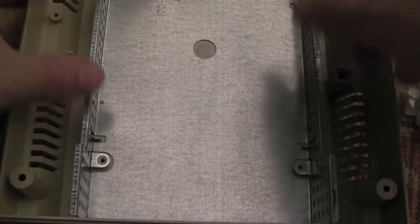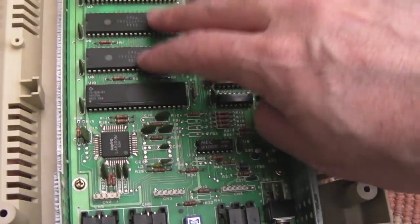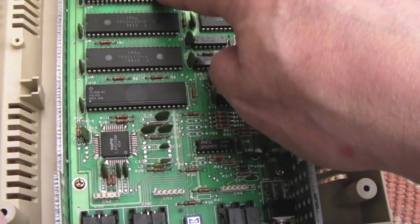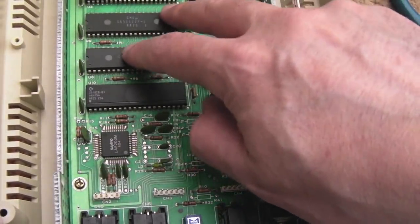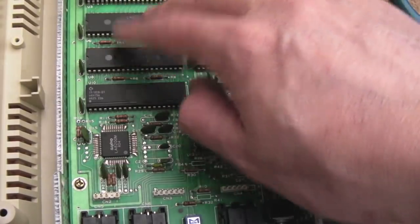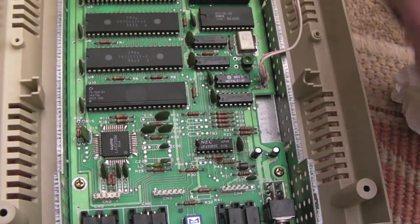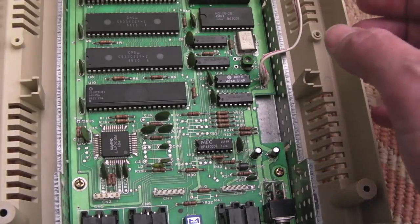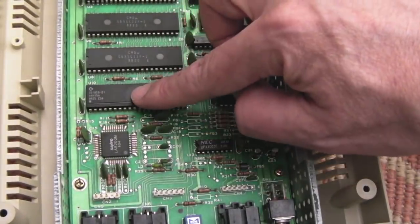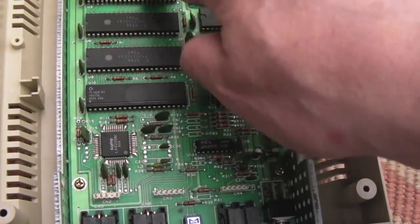Shielding back in there. I can get these screws back in place now - all three screws back in. One thing I'll point out: these 6522s - you can swap these with Rockwell 6522s, and I think you can do the same with the CPU. But you may need a resistor on the IRQ pin - I think it's a pull-down. I do know if you do that mod with the Rockwells on a VIC-20, you do need those resistors, it wouldn't work without them. One of these VIAs is used for the serial interface, and the other sits between the CPU and the gate array to pull the data read from the drive through to the CPU.